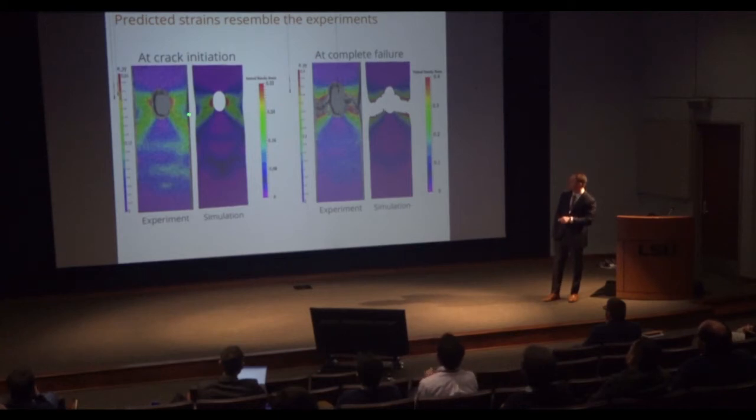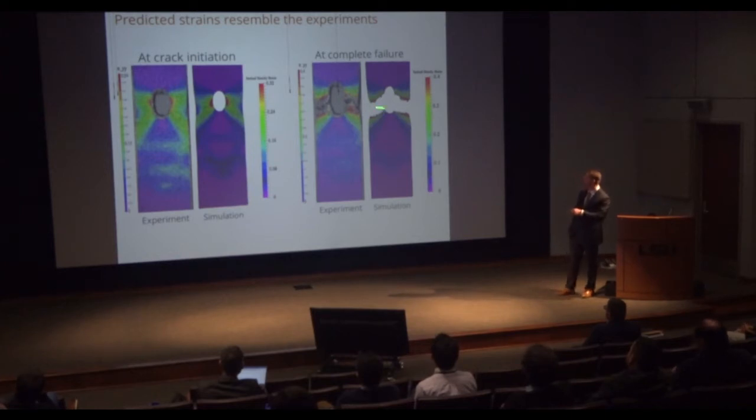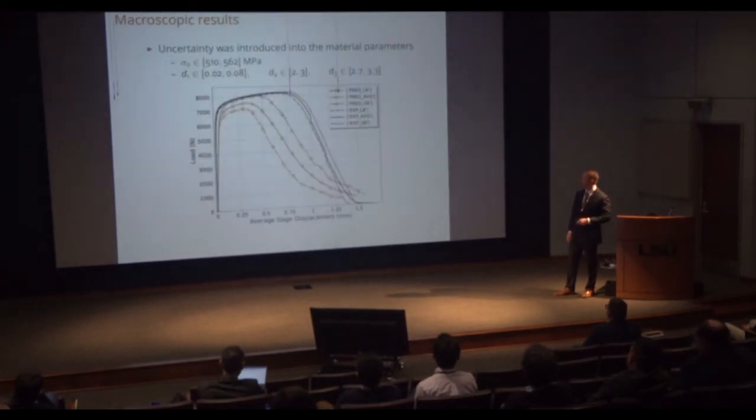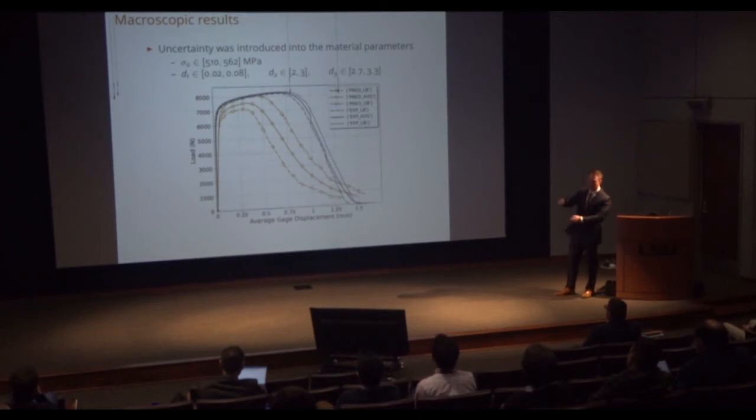You can see the strain contours. This is the vertical Hencky strain in this picture, and this is at complete failure. Those two are on the exact same scale. So you can see the strain contours, the vertical Hencky surface strains are, within the viewgraph norm, pretty good. So our model's valid, right? We predicted the crack path correctly. That's the real experiment crack path. Perfect.